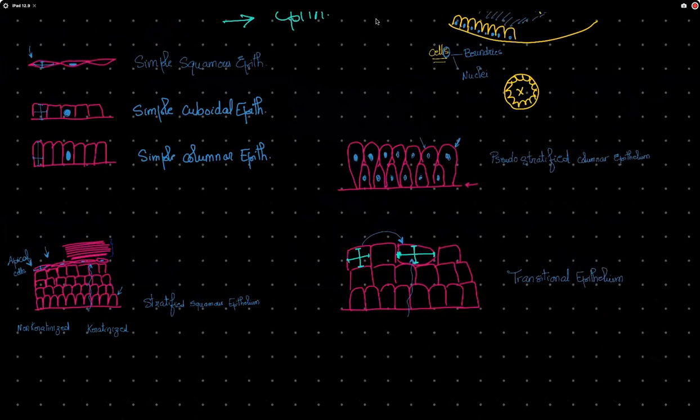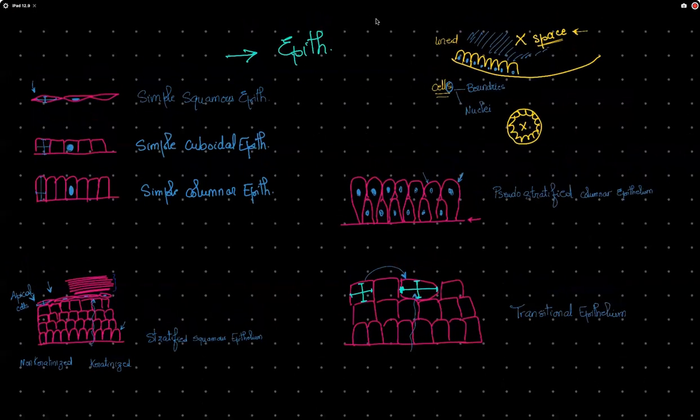Something also to pay attention to when we are identifying the epithelium, that simple columnar epithelium has two varieties. Either the cells have cilia, so we're going to call this a ciliated simple columnar, or they don't have cilia, so we're going to call those a non-ciliated simple columnar epithelium. It's either ciliated or non-ciliated.